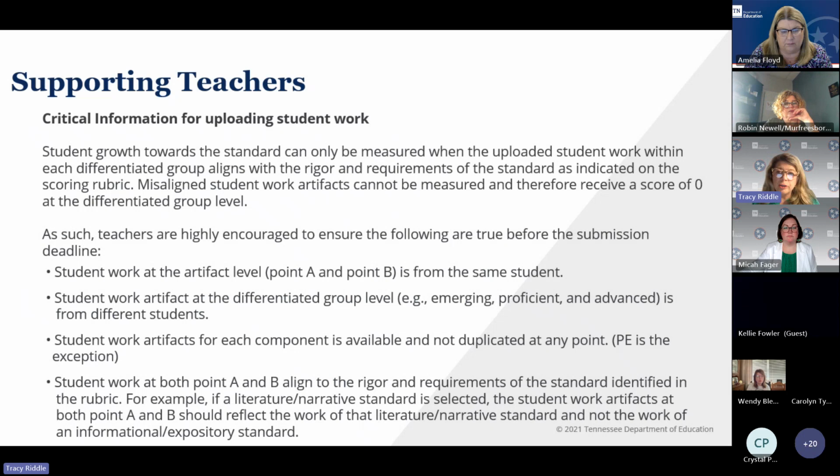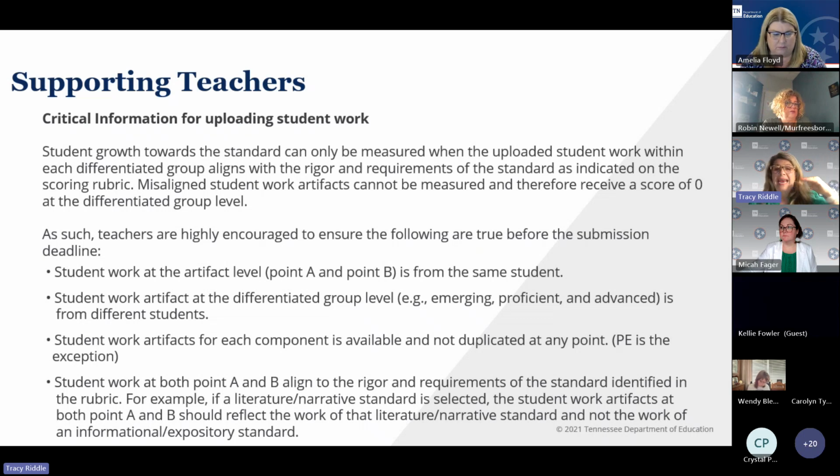We want to make sure your teachers understand that a collection has a point A and a point B. In the point A, there are 3 different students. In the point B, the same student that they use for emerging in point A has to be the same student that they use in emerging point B.